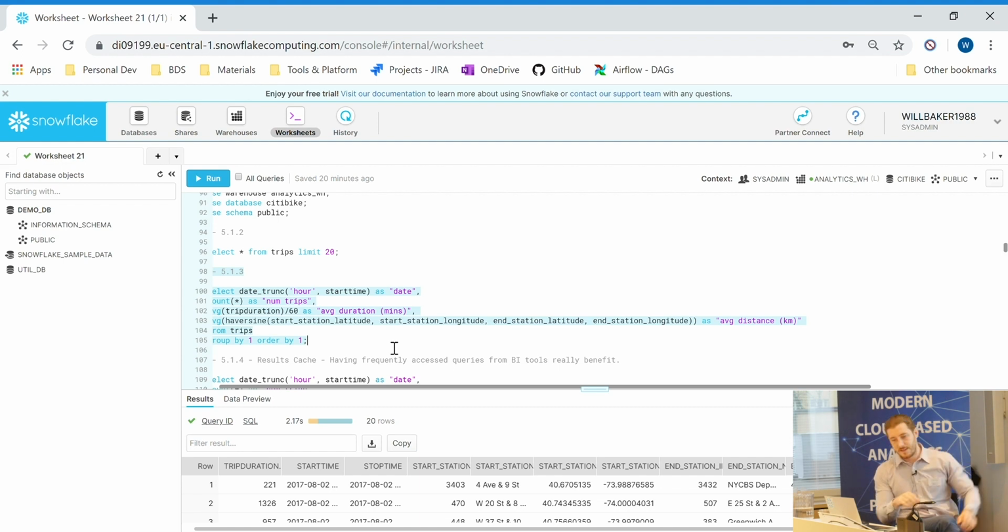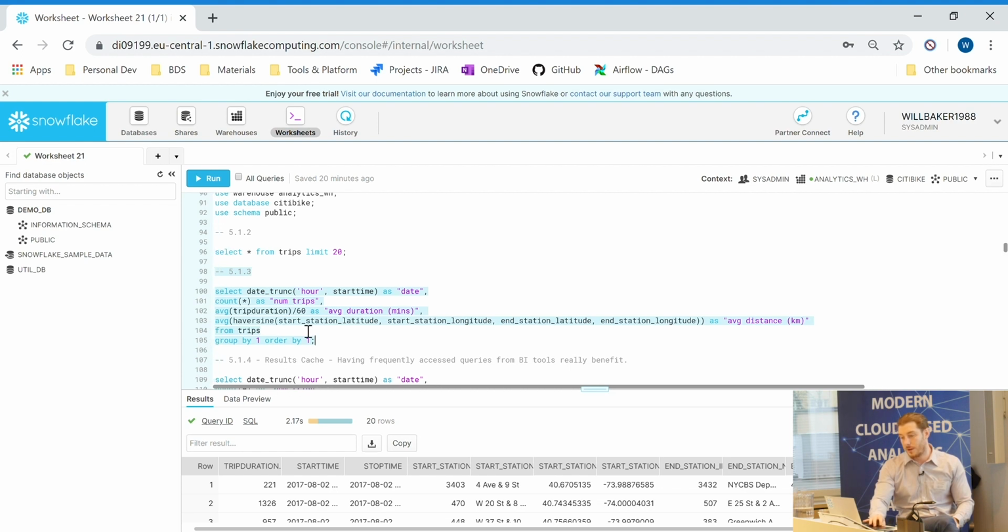If you haven't ever seen this Sine function, this is a neat little function where you can work out the distance between two lat and long start and end points. In this case, we've got a start latitude and longitude, and we've got an end latitude and longitude, because these trips started somewhere and ended somewhere. So let's run this query.